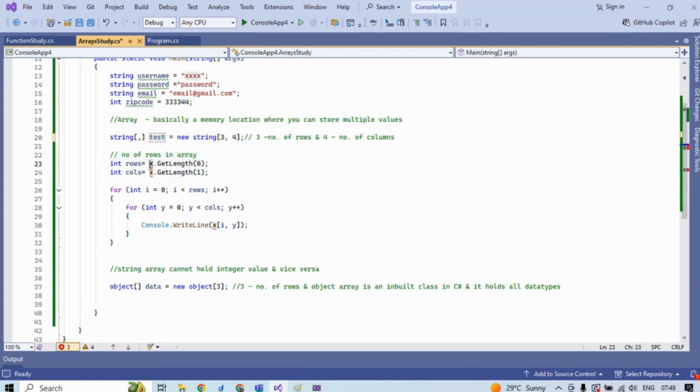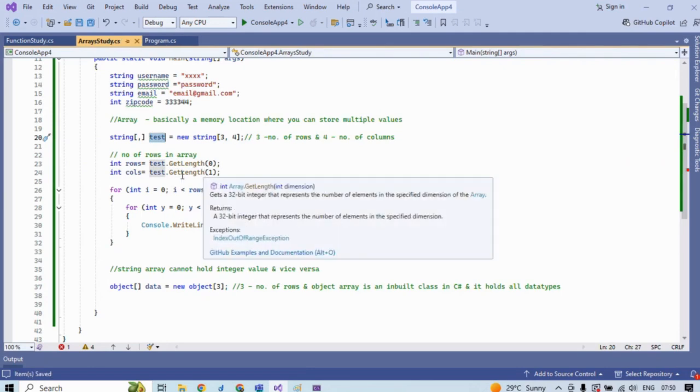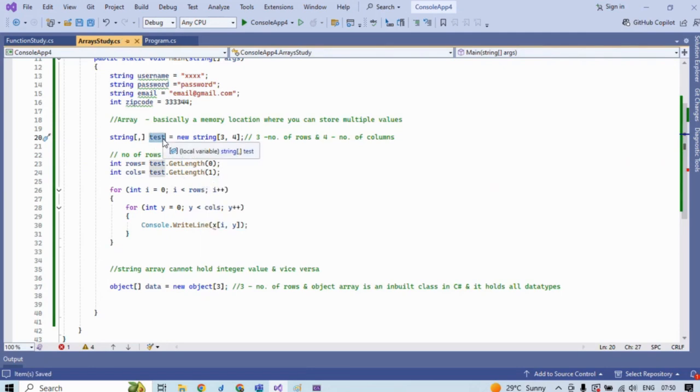So here, it's the declaration of an array, and I'm giving my array name as test. So here, test is not a variable, test is an array.